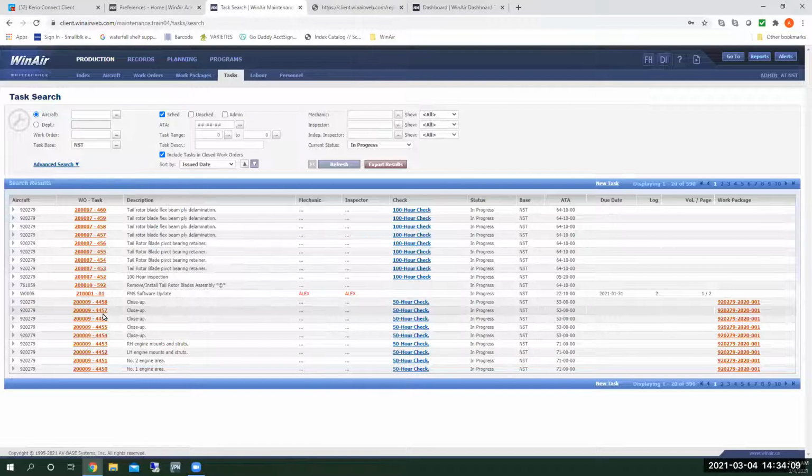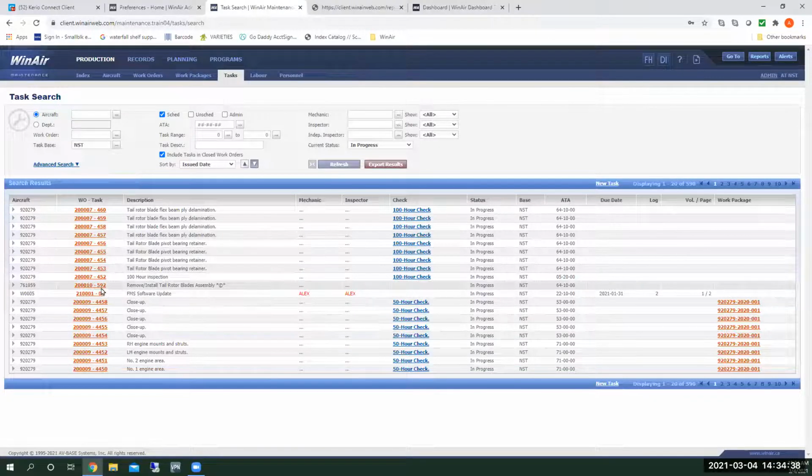And by scheduled task, what I mean is that every aircraft will have its own maintenance program, basically a list of all those things that need to be complied with, either by date, by landings, by the number of starts carried out on the aircraft, the number of flights, etc.